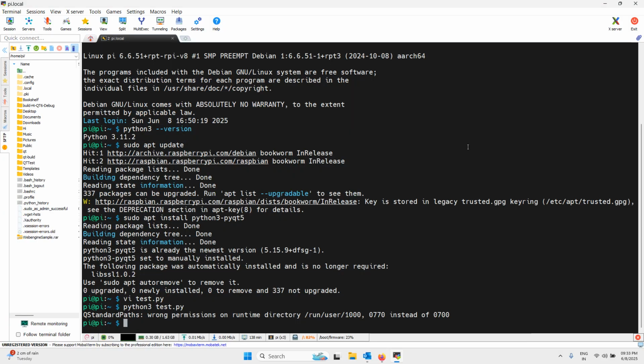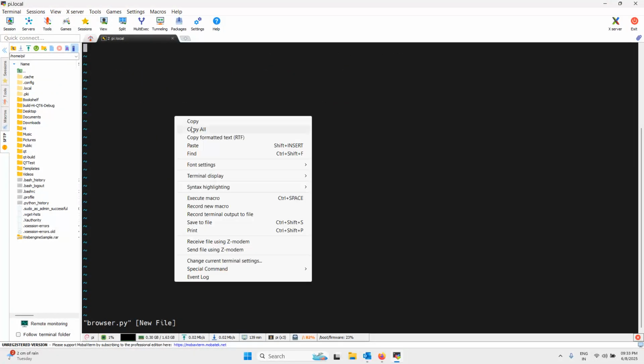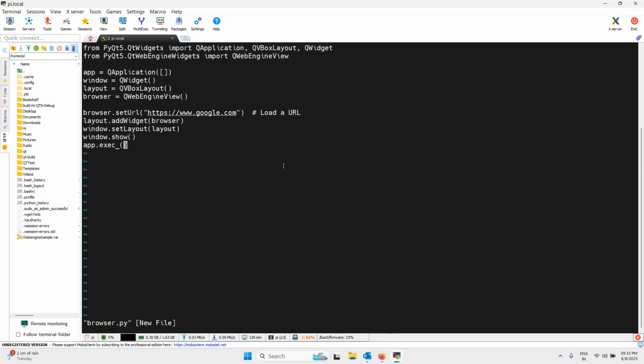Then again, let me create a new Python file called browser.py. Then let me paste this code. Then let me write and quit. Escape key and write wq exclamation. That's the command for the vi editor. Almost all the old programmers, starting from Unix programmers, are used to this sort of editor. This is called the vi editor. It's a very powerful editor. We can do everything in the command line. That is one of the biggest advantages of the vi editor.